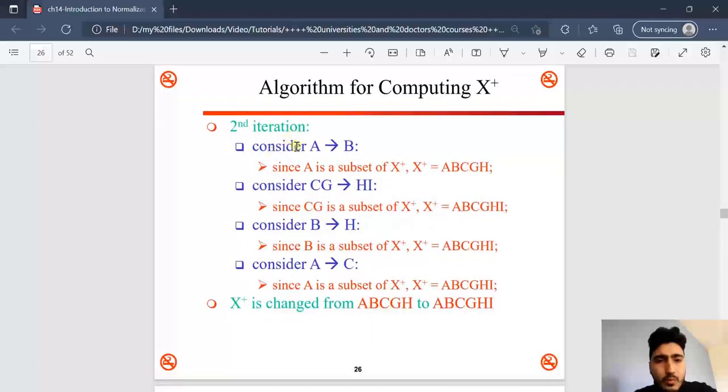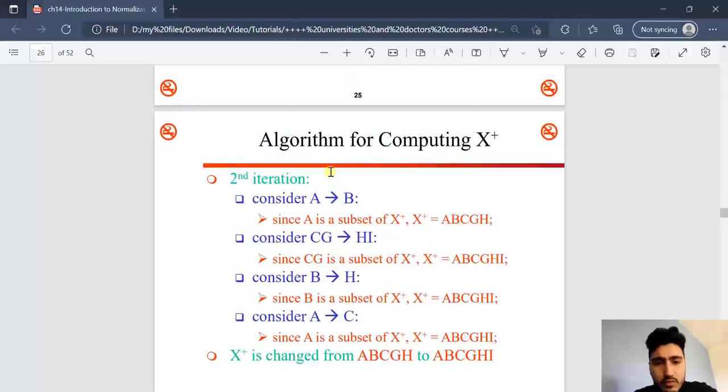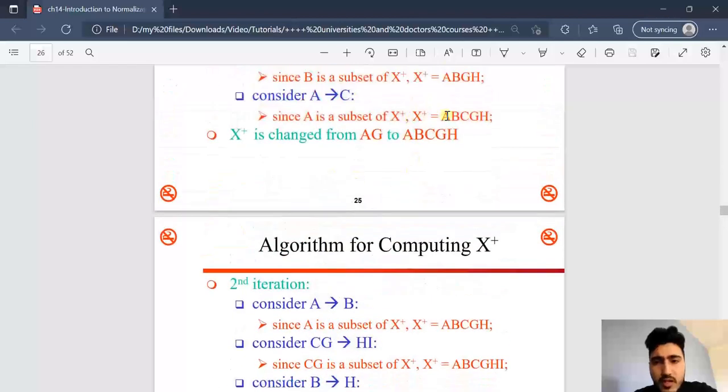So we loop again on all the functional dependencies. Now the initial X plus becomes the new one from iteration 1. Okay, now we'll consider this X plus as the initial X plus.